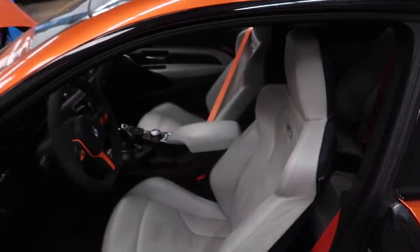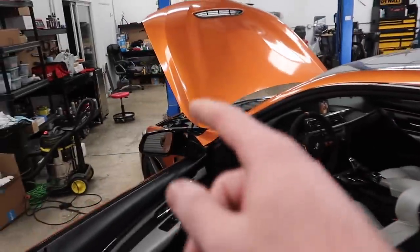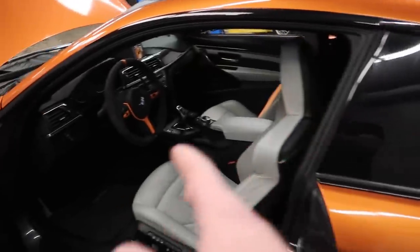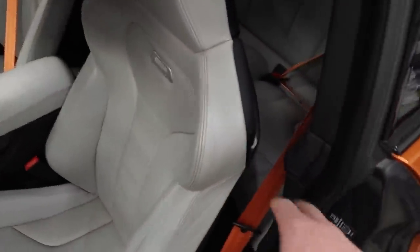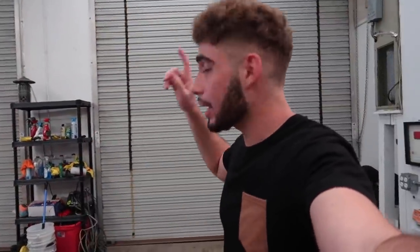I'm super happy with this interior. I did accidentally close the trunk and I had the battery disconnected, so now I have to figure out a way to jump the car, get the battery connected, and see if everything is good to go — see if the mechanisms work, pull my seatbelt, all that. Then I'm going to plug in the computer and go stage two. Once I go stage two, I'm gonna go down to L&D Solutions. Huge shout out to them for helping me out with these seatbelts. I'm gonna let them take it out for a spin on stage two and let them rip it.